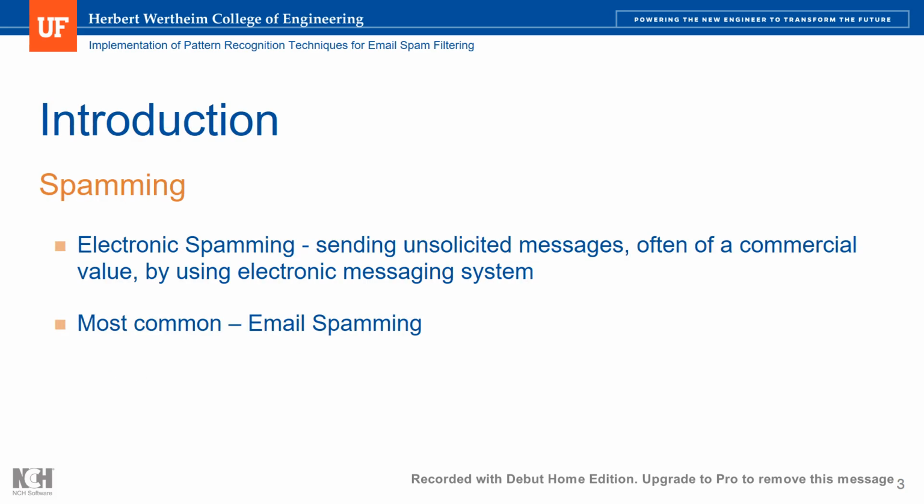Coming to the introduction, I will address what is spamming. It is nothing but sending the same message indiscriminately to a large number of recipients. It is an attempt to force the message on people who would not otherwise choose to receive it. Often these messages are unsolicited and of commercial value. The most common form of spamming is email spam.